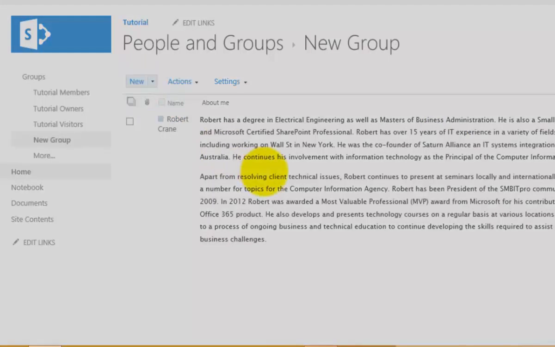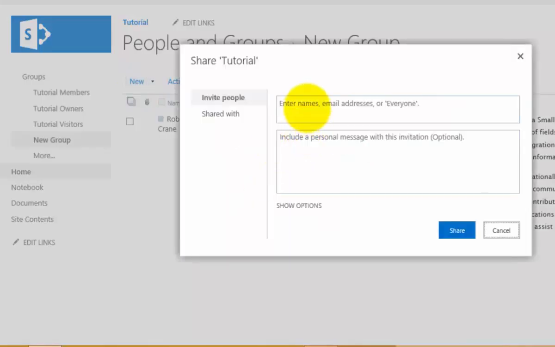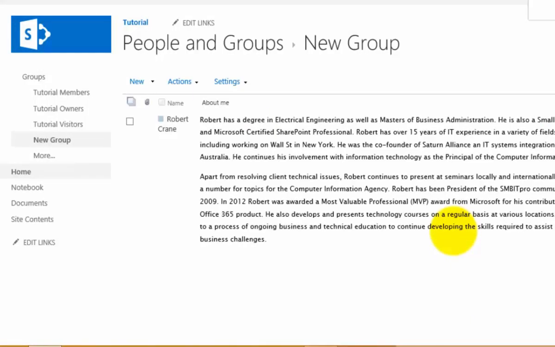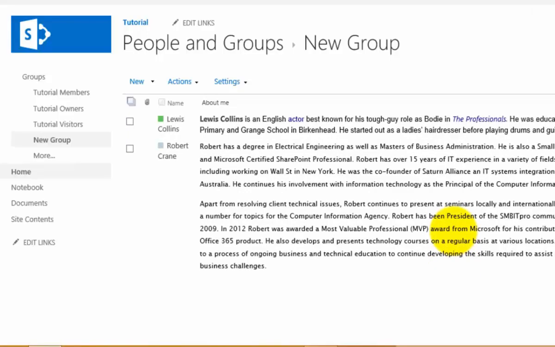To add a new user in here, I can simply click on this and add myself in as a user, and you'll see as an Office 365 user that will appear, and I will simply share that. So now I will appear in that group. I will assume all the rights of that group, and that will allow me to get access to whatever I need. Now remember that if you're assigned to a group with lower rights and you are in a group with higher rights, the higher rights always take precedence. So remember that the rights are hierarchical.